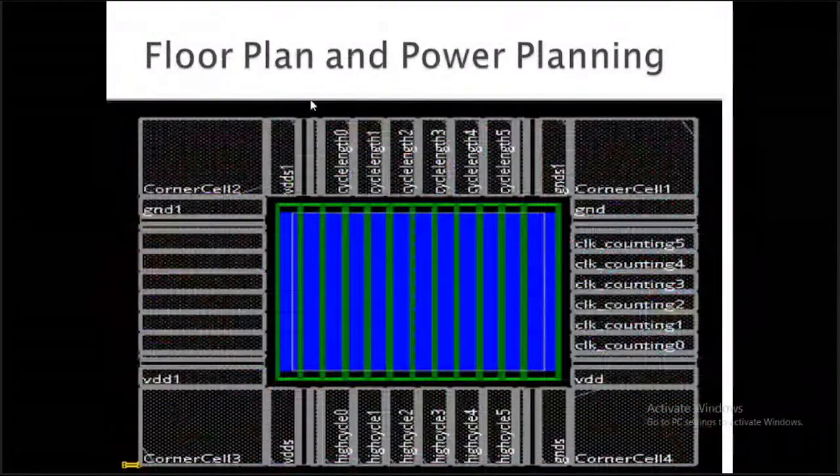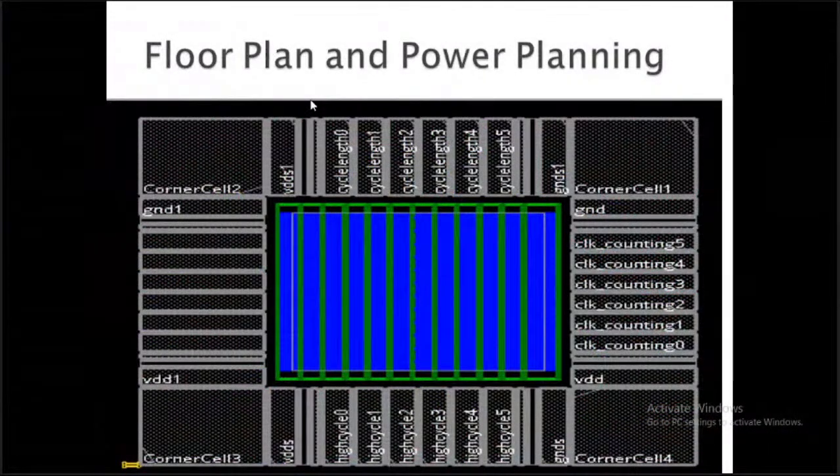So after doing this power planning and power rail, we do the placement for our standard cells. If you see now, the standard cells will look like this. These lines are basically our power rails, and in the middle of them the standard cells are placed. You can see there are a number of standard cells. We cannot understand which cells are placed where, but we can see how much area they are occupying. That is our main motive. On the basis of that, we set our constraints and we get the area. Otherwise, again we have to optimize that.